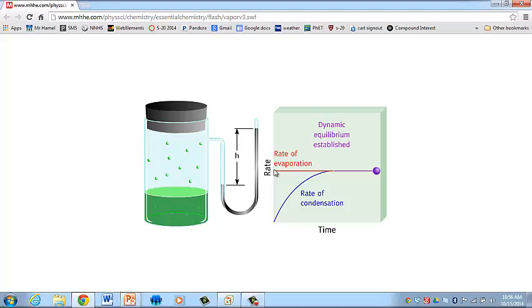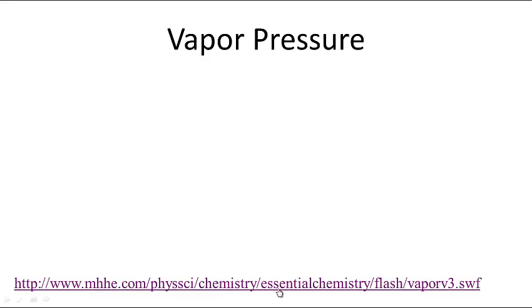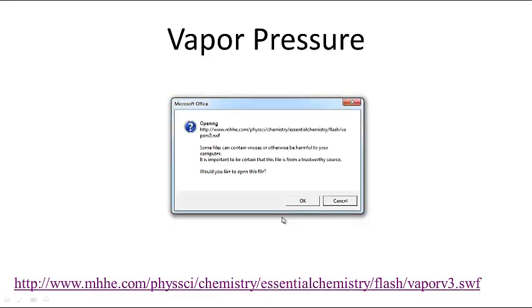But when you start out, if there's no molecules in the vapor, then no molecules are going to come back and condense, stick to the surface. Over time, as you get more and more molecules in the vapor, more and more of them will come back and stick, so the rate of condensation comes up until you reach a point where those two are at the same rate. So I'll play it one more time.